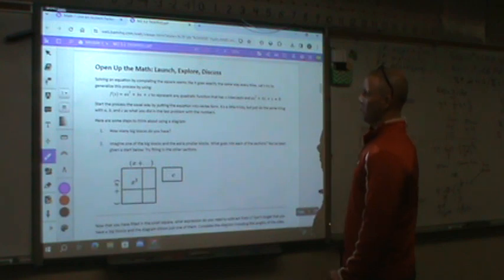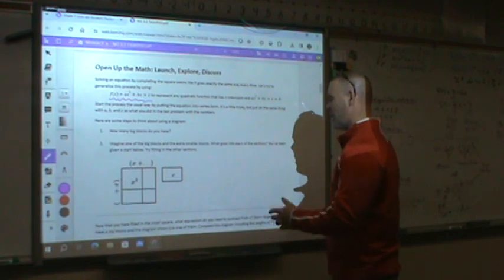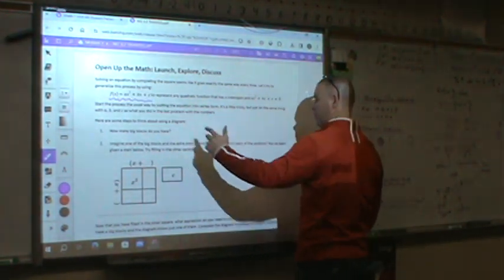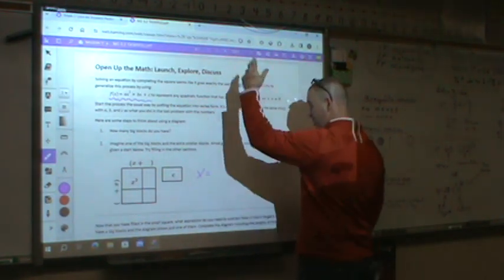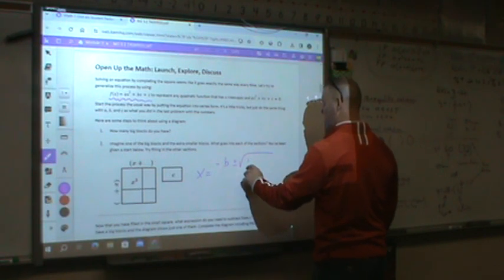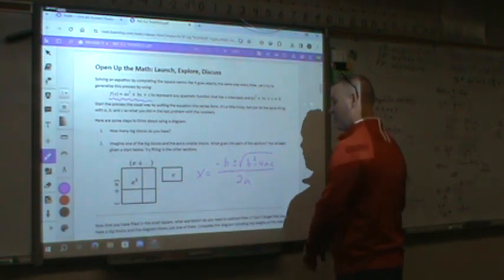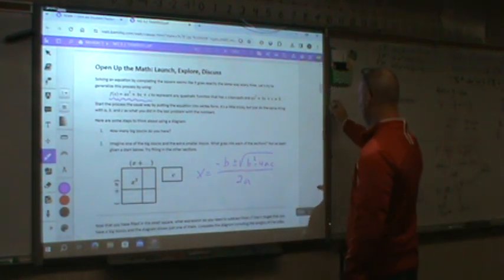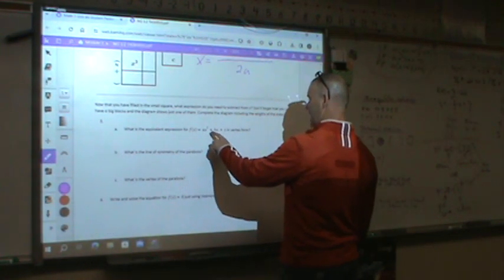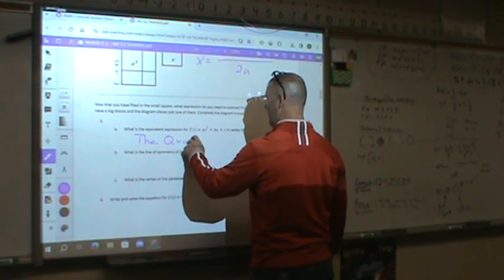Then we move on and we go through this process when we look at completing the square. The process doesn't change. If we complete the square from standard form to vertex form using only a, b, c, not numbers, we just did it with numbers. If we do it using a, b, and c, we get minus b plus or minus the square root of b squared minus 4 times a times c, all divided by 2a. We end up with the quadratic formula. There you go. Right? I'm not going to bore you with all that. What is the equivalent expression for ax squared plus bx plus c? It is the quadratic formula.